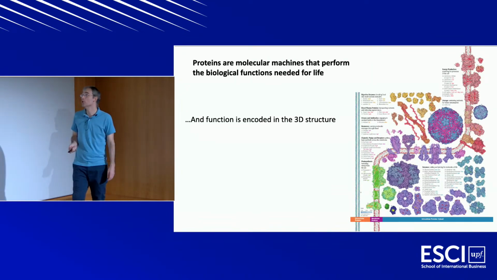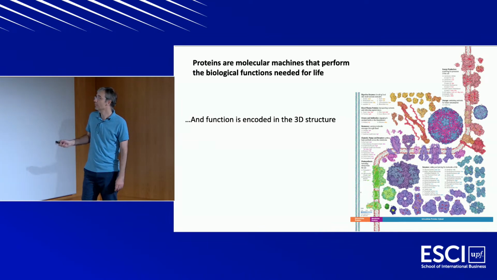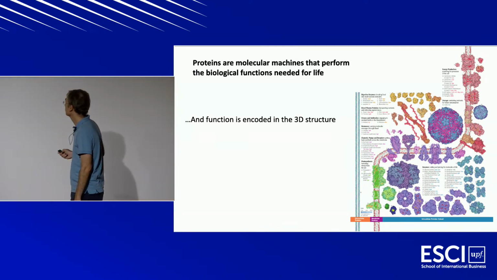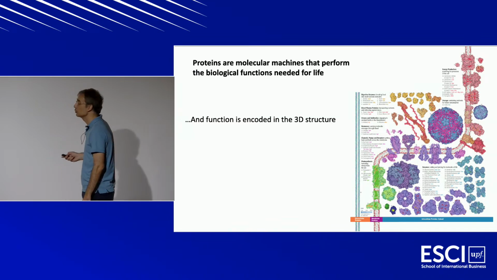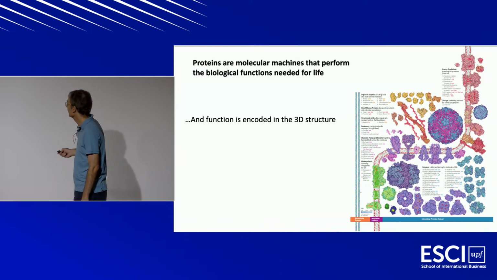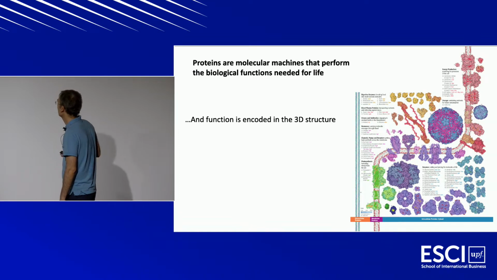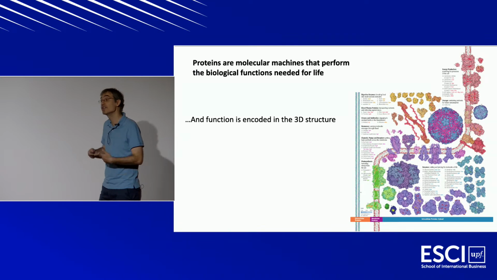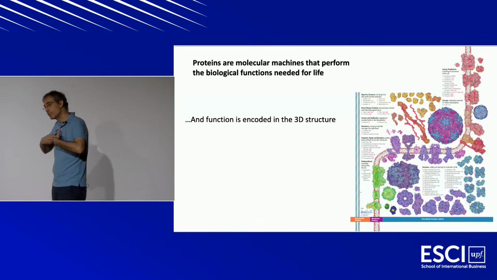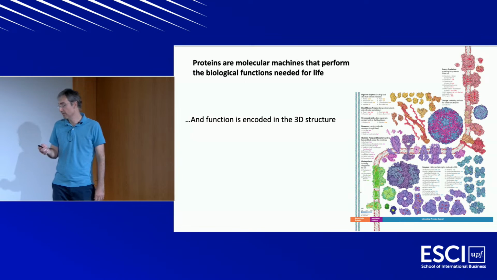Okay, so as you will know, proteins are the molecular machines that sustain life, right? In all the kingdoms of life, they have a huge variety of structures, and these allow them to perform a huge variety of functions. So they allow us to digest food through enzymatic reactions. They allow transport of molecules across the body, for example, transport of oxygen. They allow transport of molecules across the cellular membrane. They can harvest light to produce energy in plants. They provide us protection against pathogens through antibodies, in our immune system. So this is the molecular machinery of life, and they can perform this huge variety of functions thanks to the huge variety of sequences and structures that they can adopt.